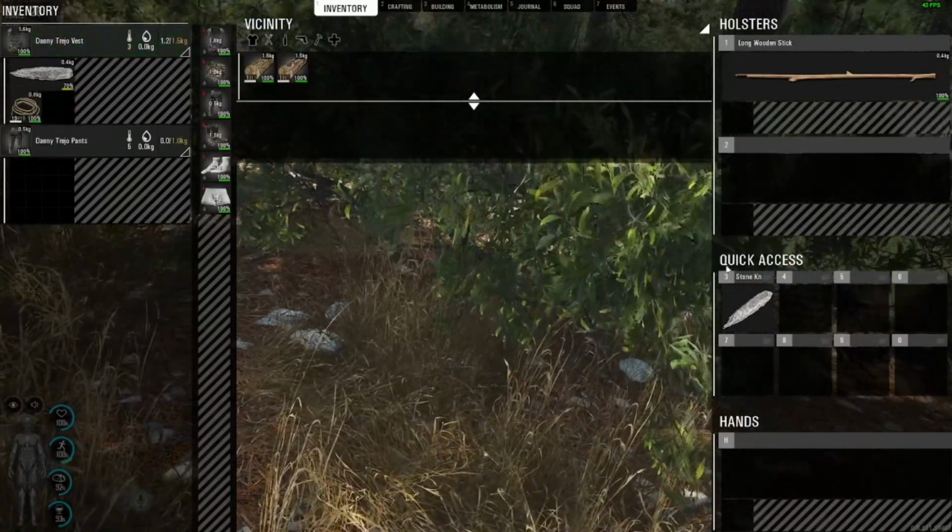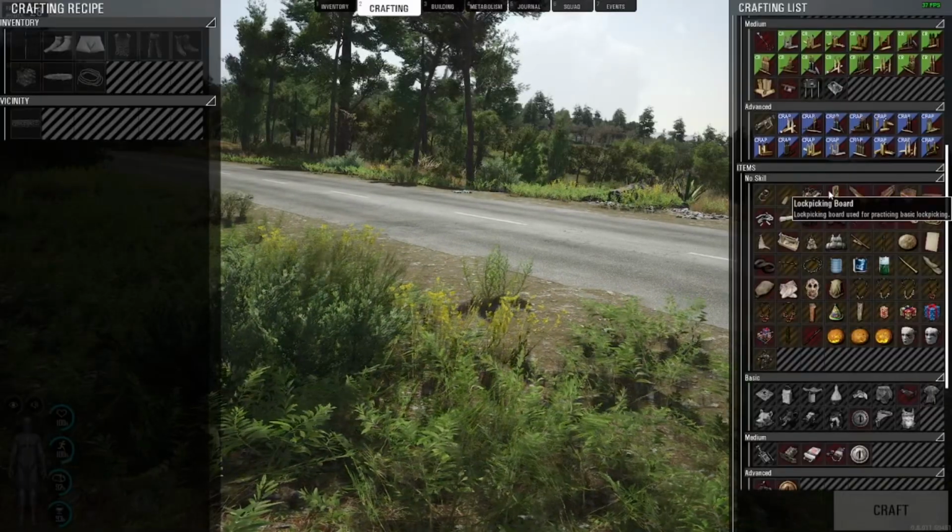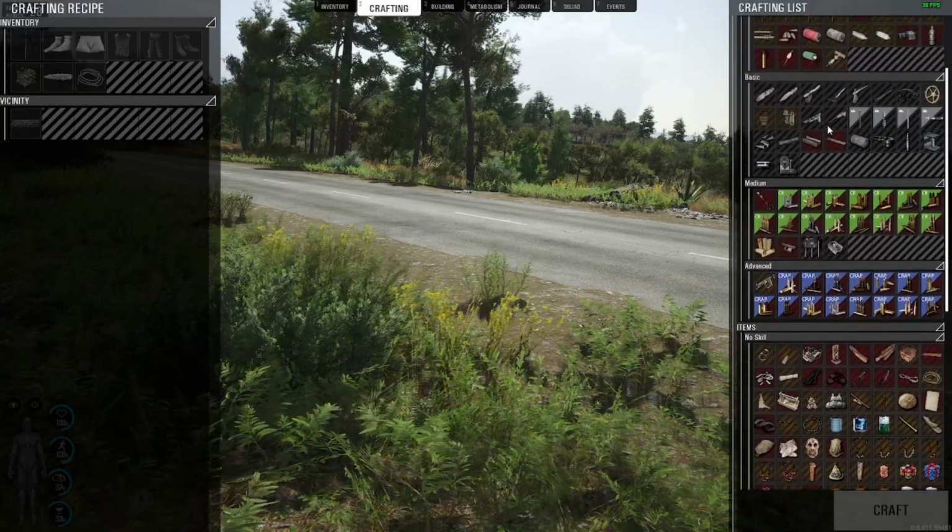So now we have our rope, we have our knife, and all we're missing is our 2 stones. I'm pretty sure it does have to be the big stones. Let's scroll back up just to double check.